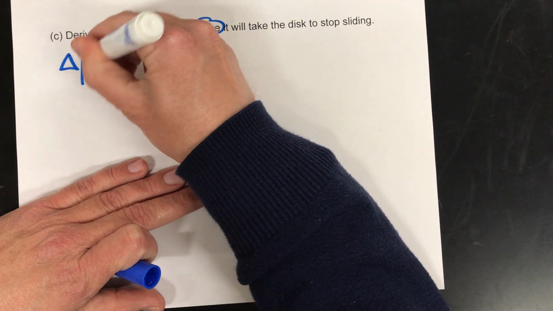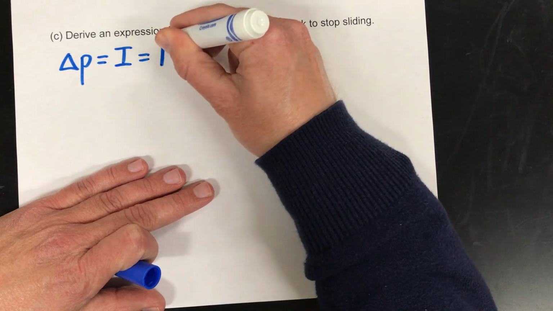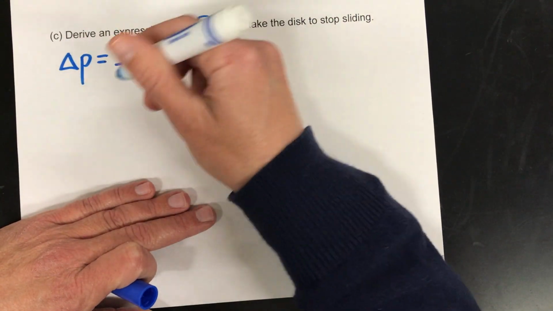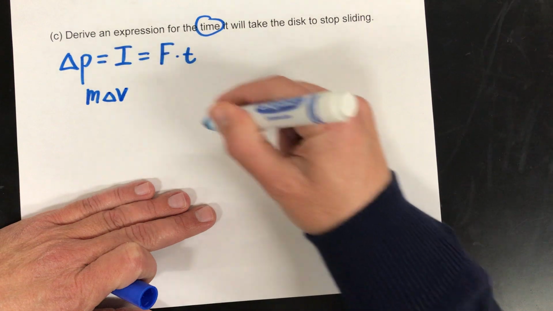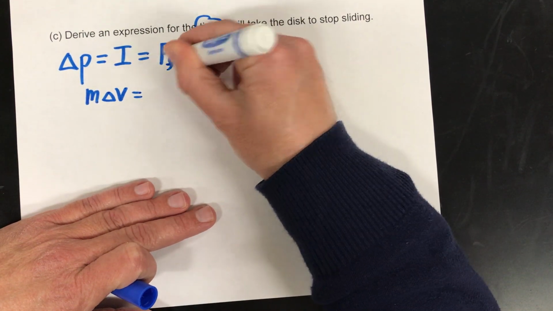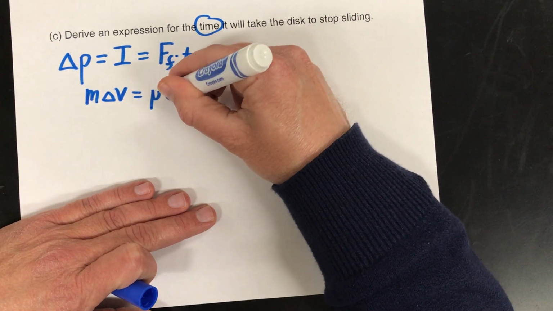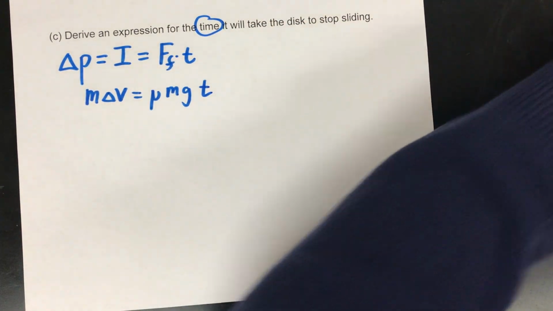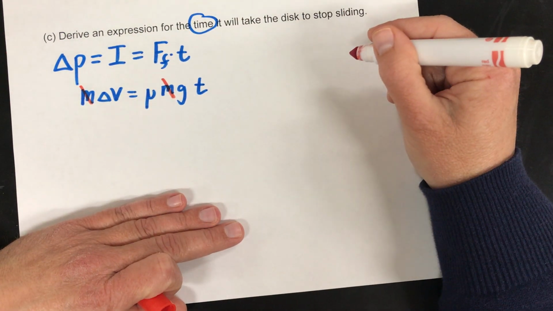So we are going to change the momentum of the disk and person. That means we are going to deliver an impulse to them, and that means we're going to exert a force over a time. Now, I'm going to write the mass generically until the end and then plug it in to keep things simple. So the change in momentum of the system will be mass times the change in velocity. And this force right here, it's the force of friction. So that means it's going to be mu times the normal force. Well, on a flat surface, the normal force will be equal to mg, times t. So we can see here now that this mass cancels out with this mass right here, and we are close to plugging in here.